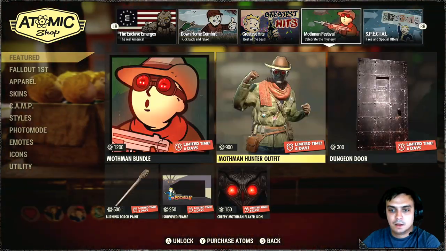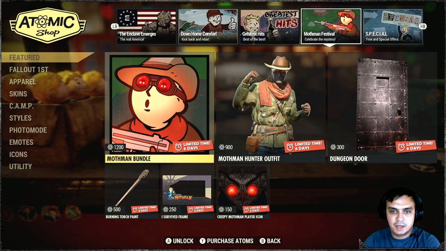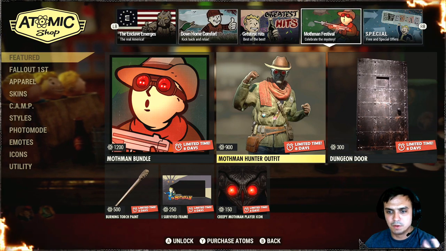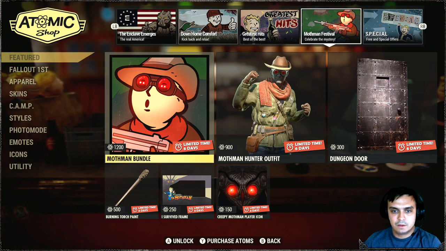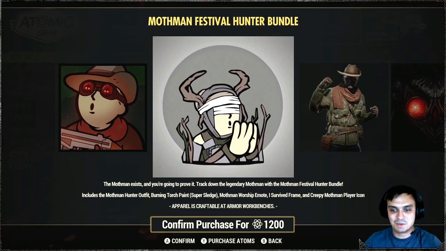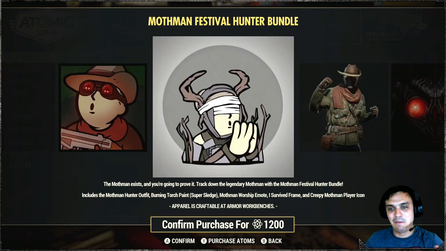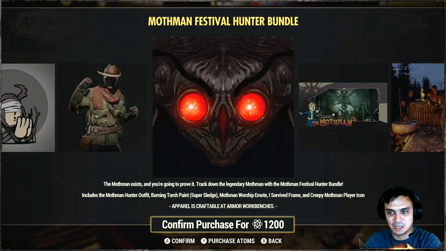All right, next. So now we're looking at the Mothman Festival section. Once again, I already covered it a couple of Tuesdays ago. I don't remember, that was maybe 2 or 3 weeks ago. But yeah, we got this. I personally am gonna wait for a discount to come. Although the emote is perfect. It's just great. And you know, I keep debating, man. All I really want from this bundle is the emote. Nothing else really drops in my eyes.